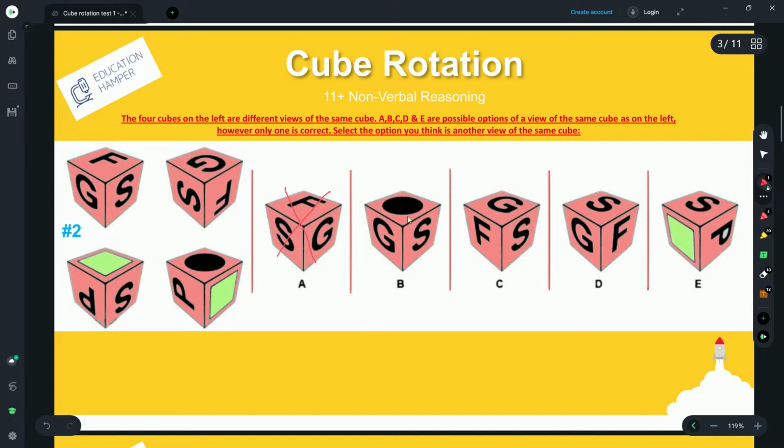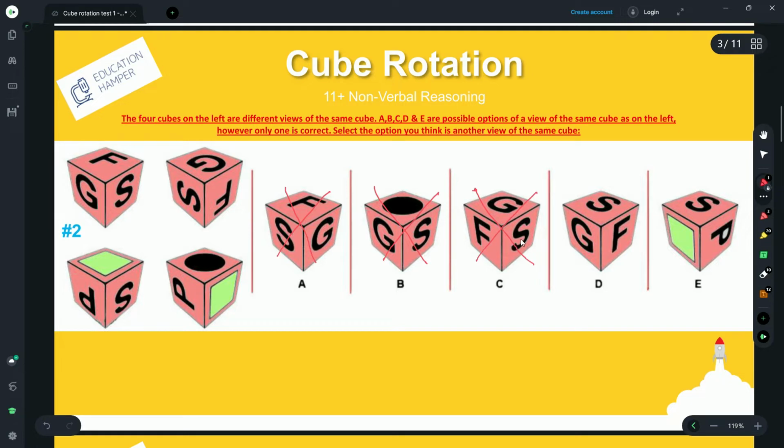Now we have G, S, and a circle. We don't see that. We have a P square and a circle. The circle doesn't come anywhere else within these patterns, so we can rule this out. Here we have G, F, and S. So here we have the bottom of the G interacting with the top of the F. And that is the opposite of what we see here. Certainly this side of the F is pointing towards the top of the S, and again we don't see that here, so that's an incorrect pattern.